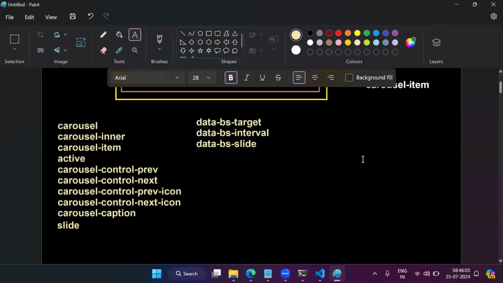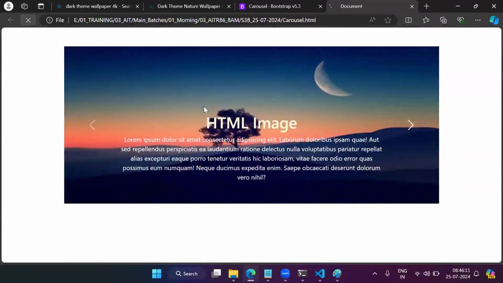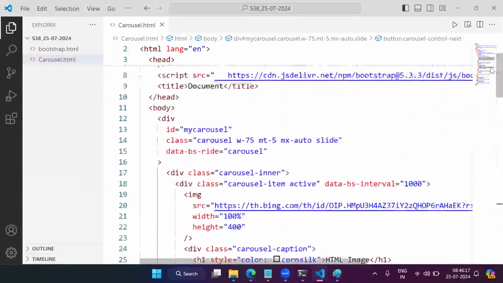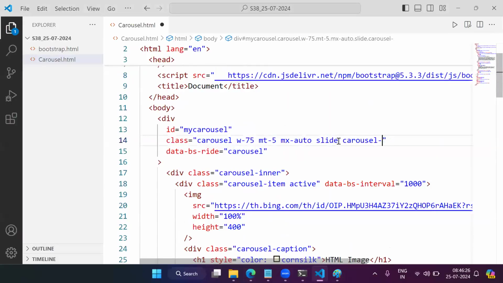Now you have the carousel fade effect also. So right now how your carousels are, it is just sliding, right? If you want, you can implement the carousel fade effect as well. For that, what you have to do is simply, on the carousel level, add one more class, carousel-fade. You just have to add carousel-fade.